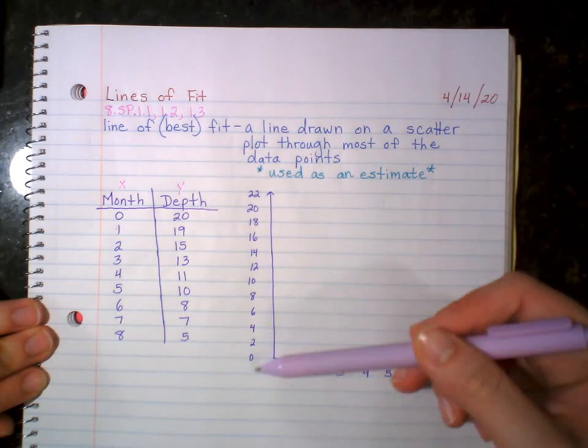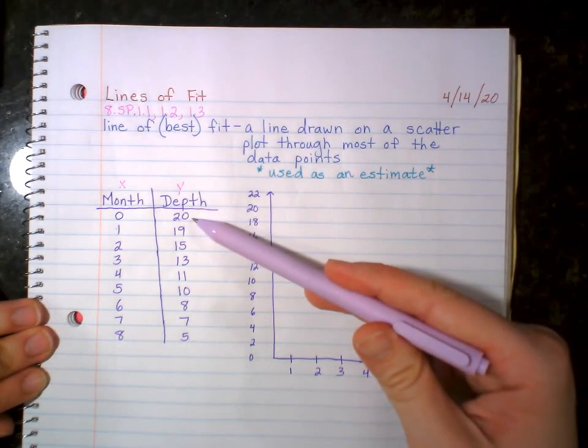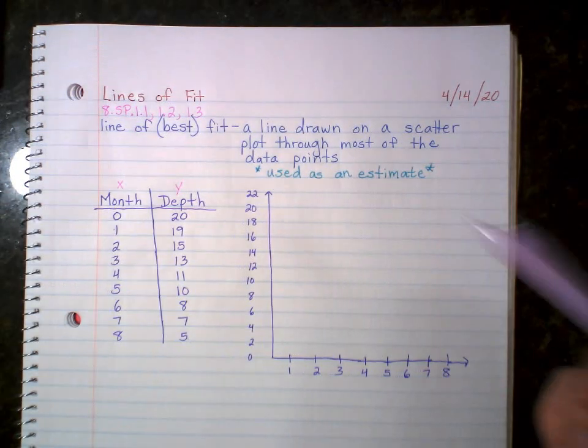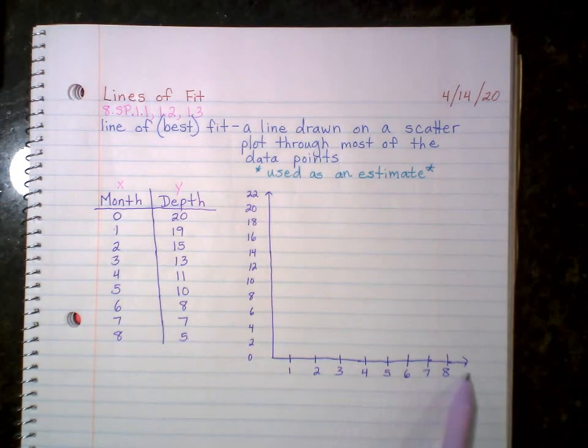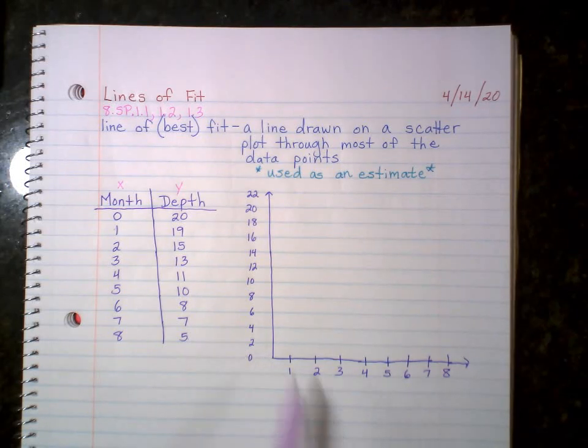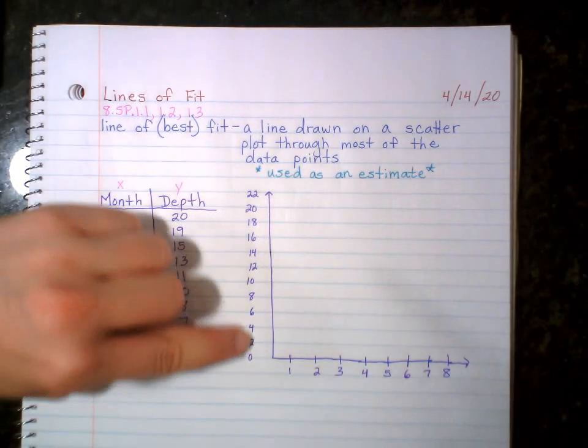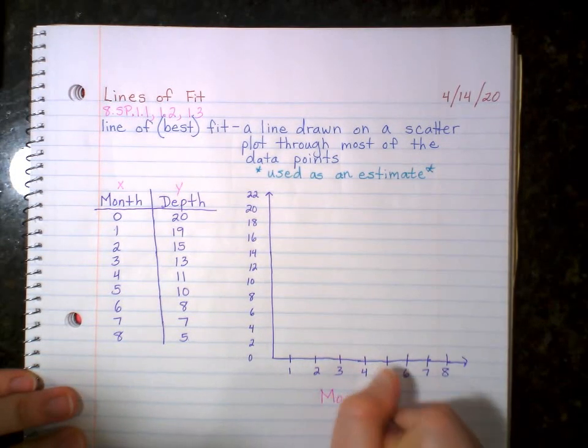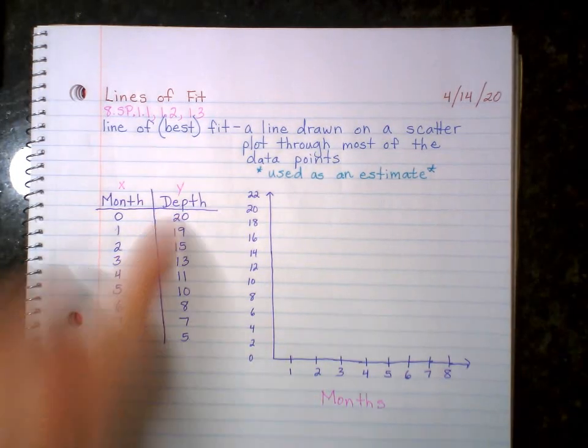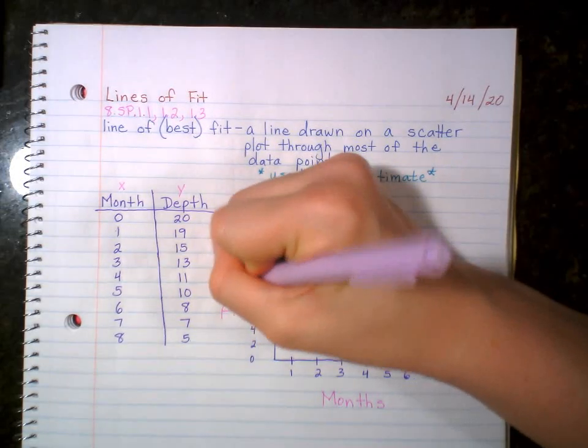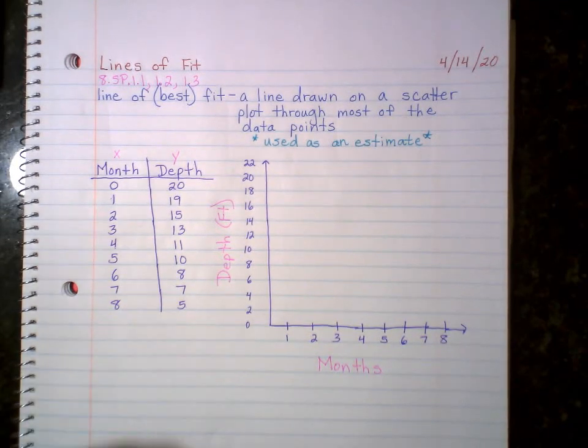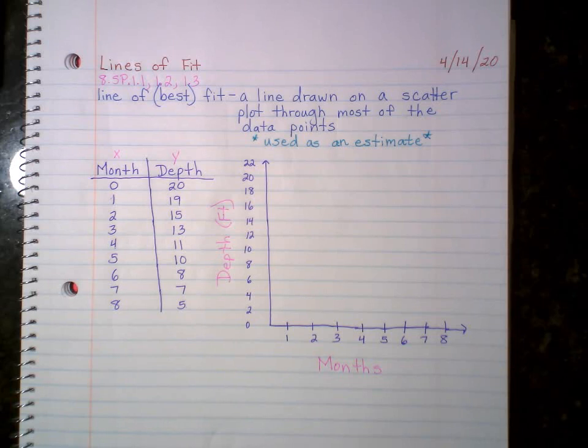So let's label it to make it easier. I chose just to go by twos just because I saw that went up to 20. You could technically do a little squiggly line that shows that you have a break if like it didn't start until high up, but we don't have them starting wicked high up. And then I did the X axis by ones. You can do the X and Y axes by different scales where like this one's going by ones, this one's going by two, but as long as you're consistent on that axis. So the X axis, it's months. Okay. And then the Y axis is depth in feet.